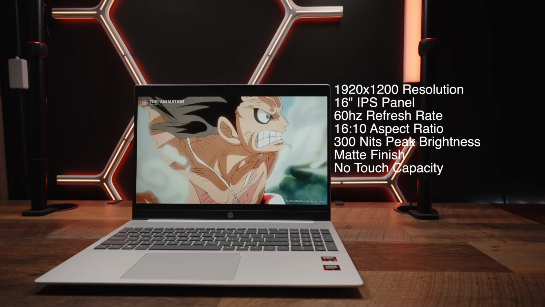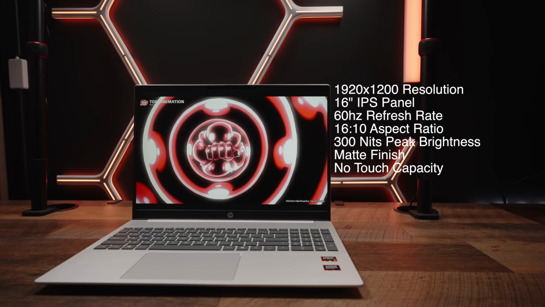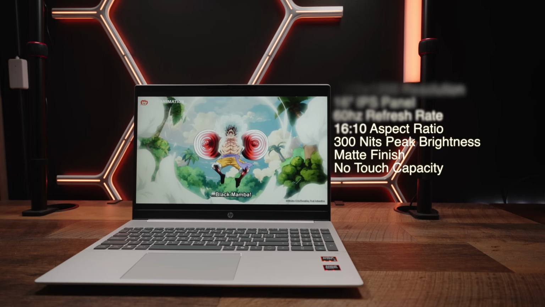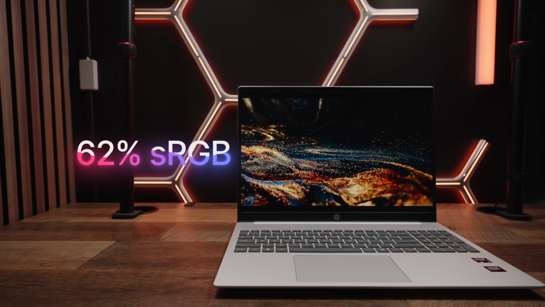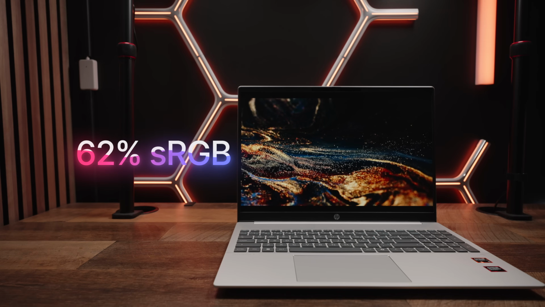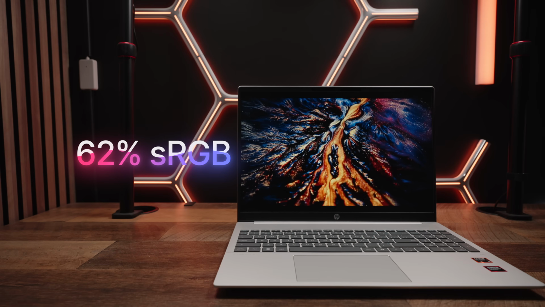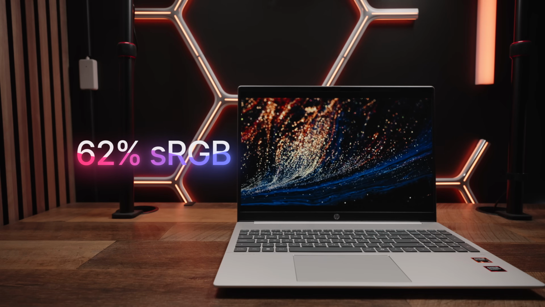And that is, frankly, way too low for any sort of well-lit room or outdoor setting. So it is definitely, like I said, a disappointment. And with this display, you don't get touch capability, though there is a touch model available. As far as color rating is concerned, you get a disappointing 62% sRGB rating, which is insufficient for most color-sensitive activities like video editing or photo editing, or even just enjoying high-quality colors when watching multimedia on your laptop.